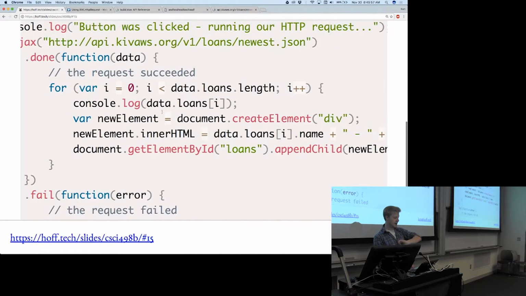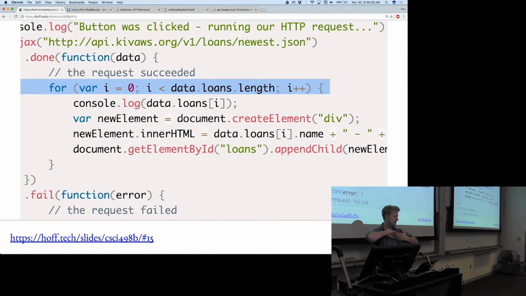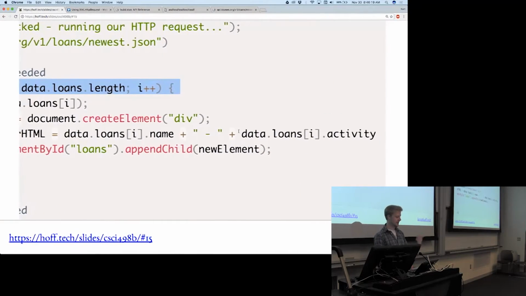Let's see. The next thing that I do is I actually write a for loop, and this for loop I think is pretty syntactically similar to C++ if you've used that before. And what I do is I loop through all of the loans inside of the data that I return back, and I do the exact same thing for each one of those. I create a new HTML element. I set the innerHTML of that element to the name of the loan plus the activity of the loan.